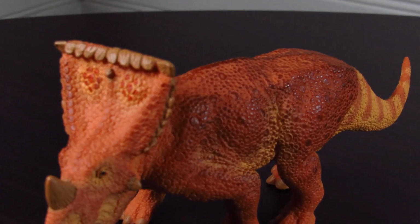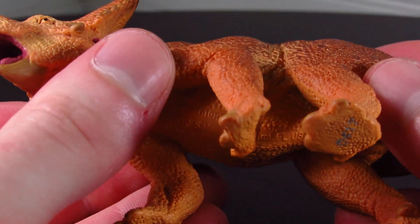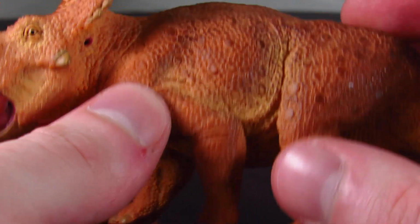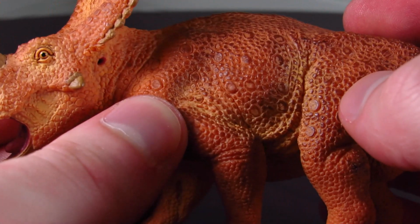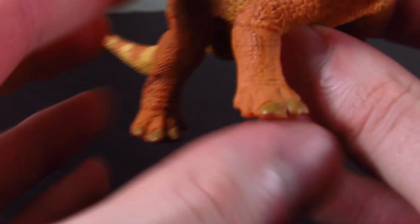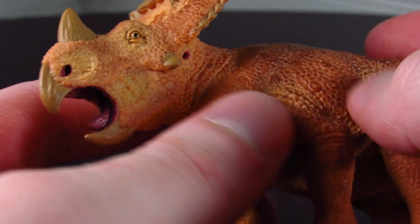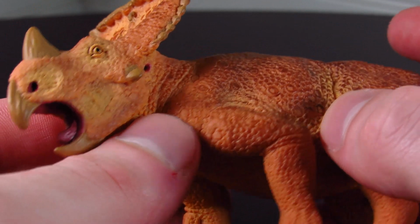First of all, the detail. The detail on this figure is pretty fantastic, to be honest. You can see that the entire body is indeed covered in individual sculpted little scales, and there's a lot of nice variation in size among the scales and the scutes on this figure. You can see some larger reticula being worked in here and there, and then the scales get a lot smaller down toward the hands, and also on the cheeks, for instance. There's just some really cool variation in the detail and texturing styles on this sculpt, and it really helps to bring the animal to life, I think.